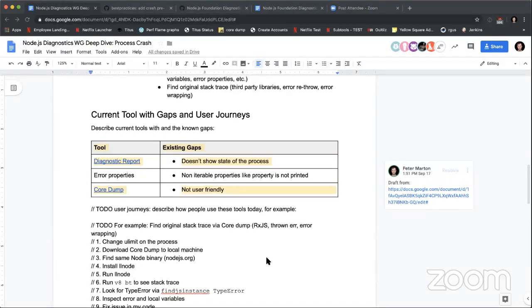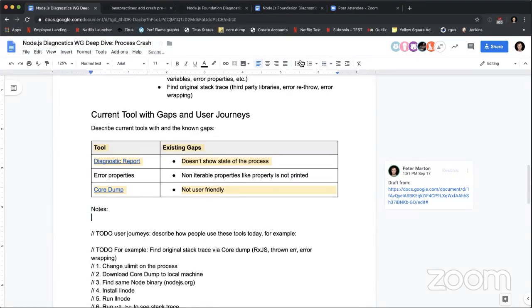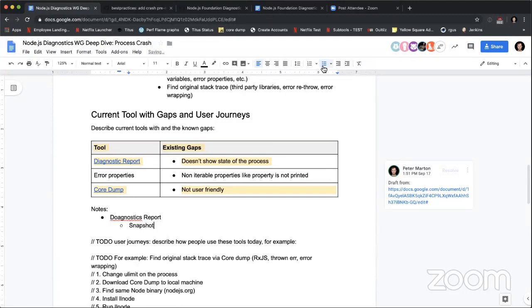The whole idea of the report is to provide a snapshot of the running virtual machine, looking from different aspects: the JavaScript heap, the overall native memory, the versions of the subsystems, the libuv state, the loaded shared libraries, and the environment variables and things like that. Basically, looking from a diagnostic engineer's perspective at what are the most useful pieces of information he would be interested in, and capturing all those things in one single readable text file. That was the philosophy behind Node report.